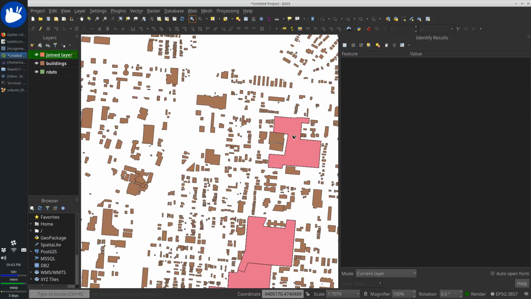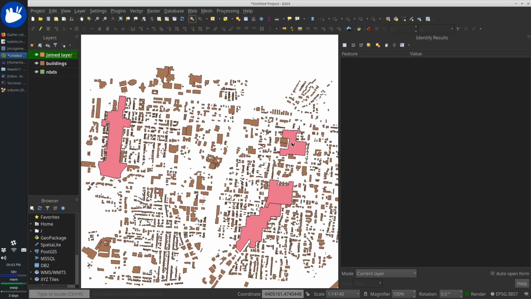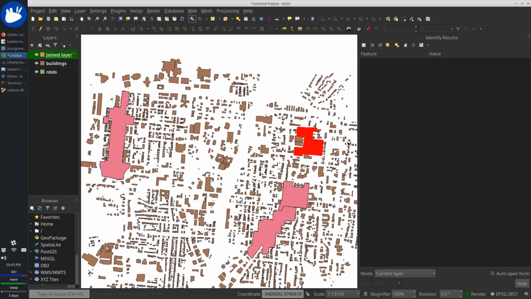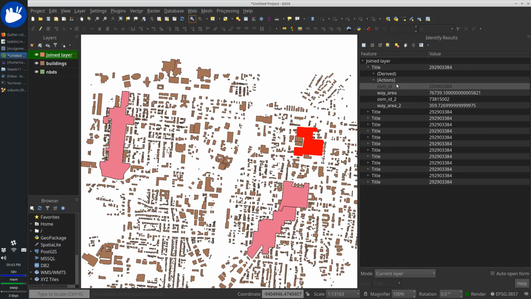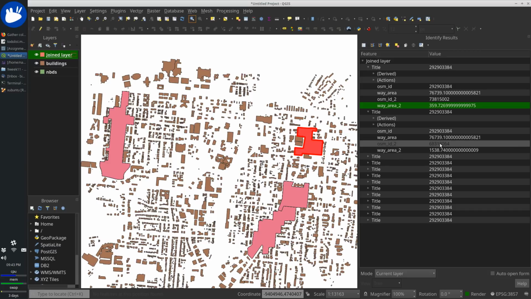There are 13 polygons layered on top of each other here, and each one has its own OSM ID, the OSM ID of one of the buildings that match to it, and the way area of that building. So this building had 359, let's say, square meters, and this one, different building ID number, different size, right? So each one is different, represents the same business district, different building.